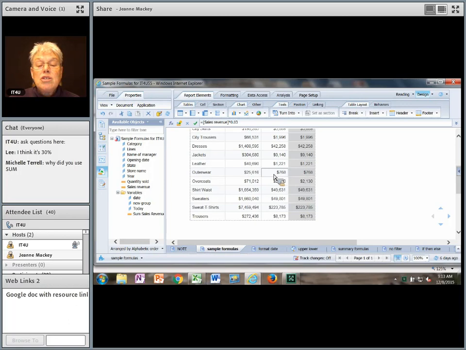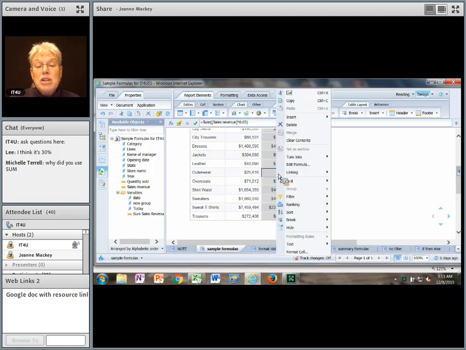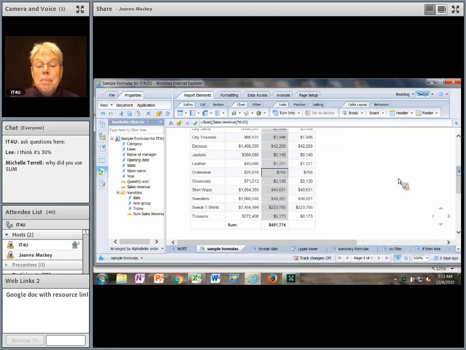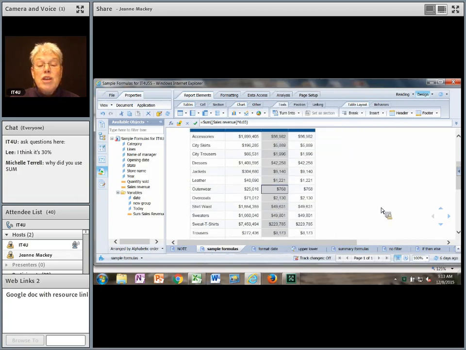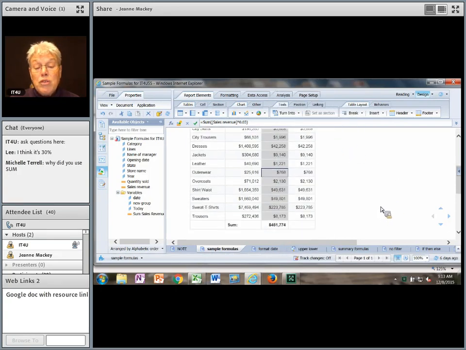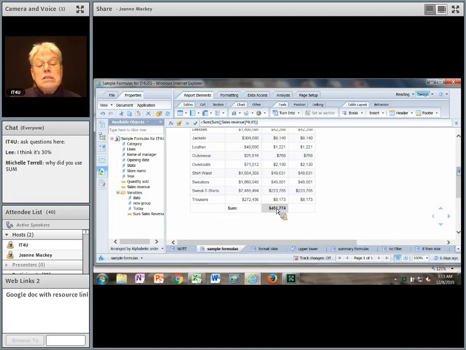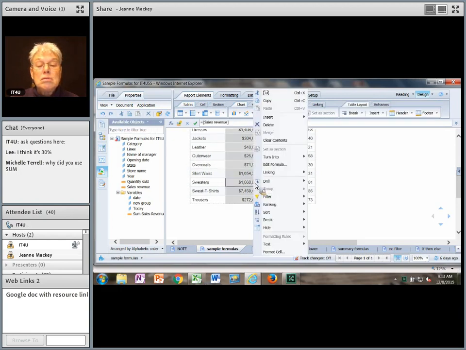Now that brings me to predefined formulas. So when I do a right click, or there's other ways to get to it, but if I insert a sum on that column, right, it gives me a sum for that whole column for sales revenue. If I click there, oh wait a minute, I put it in the wrong place. Sorry about that. I wanted to put it on this one.